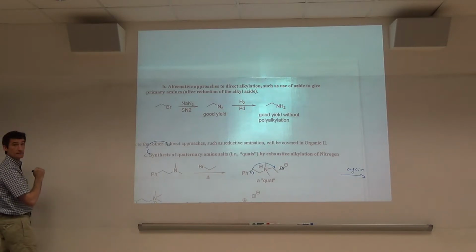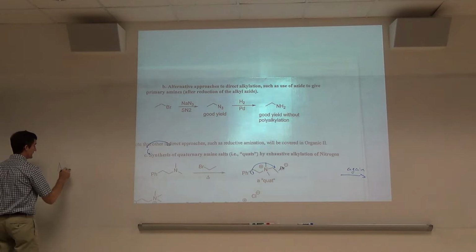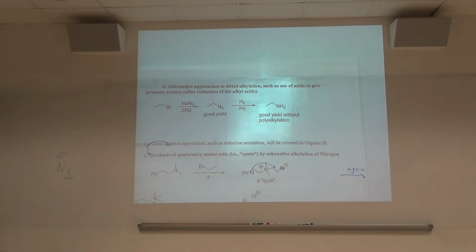What's the charge of azide? -1. How do you know that? Because sodium is +1. N3 minus. Okay? Lewis structure. Didn't I ask you the Lewis structure of that on test 1 in the workbook? I thought there was azide in the workbook. There was. Page 3 in the workbook.